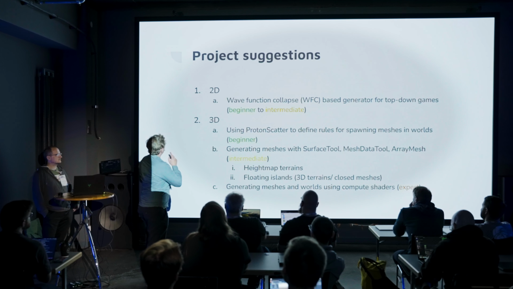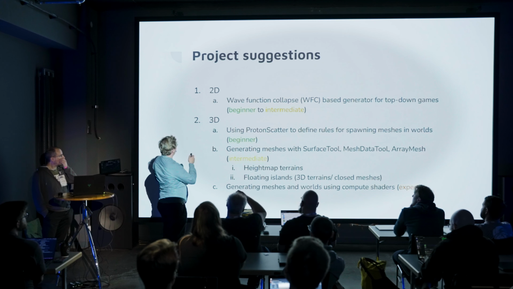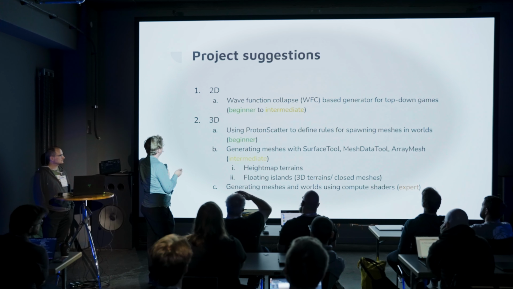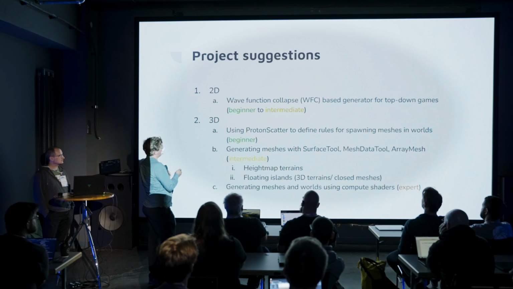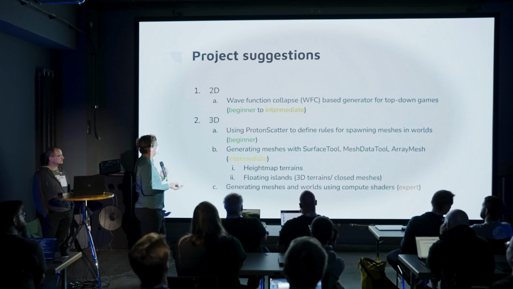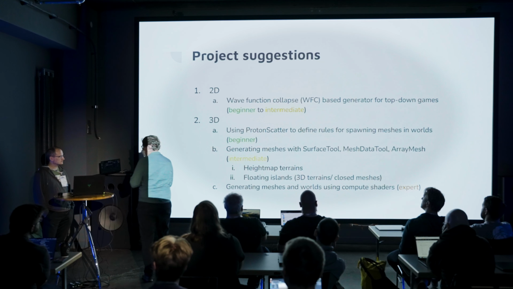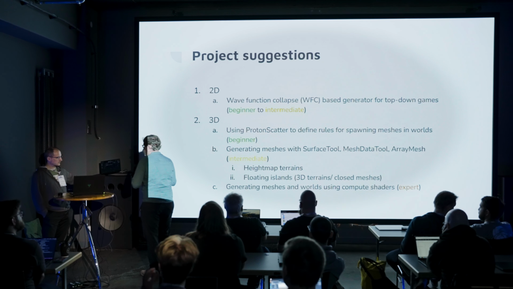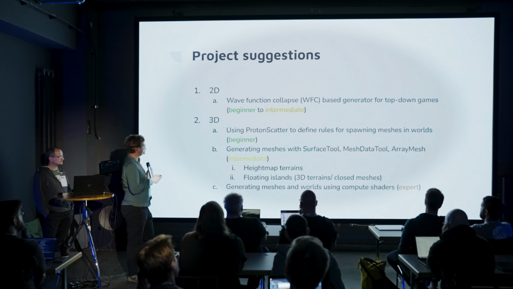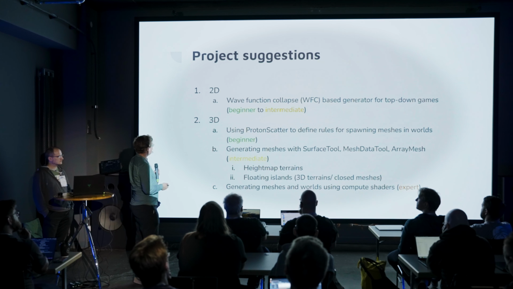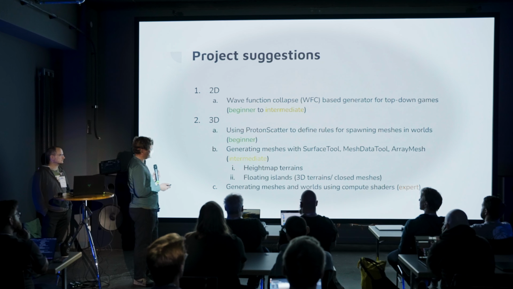All right, so these are our project suggestions. We've got one example project, which Thomas is handling, which is about wave function collapse. So you can play around with generating 2D worlds. Do you want to talk about that a little bit or later? Yeah, okay. And then we've got two different ones, I guess 3 different ones if you really want to get experimental, for doing 3D worlds.